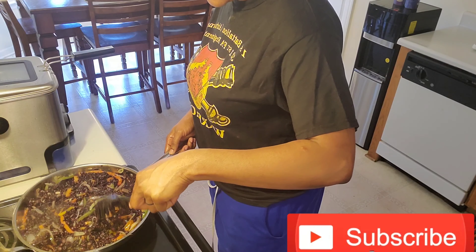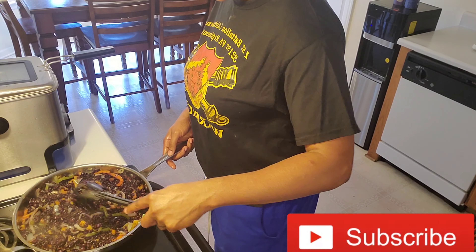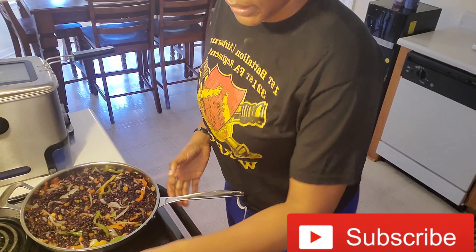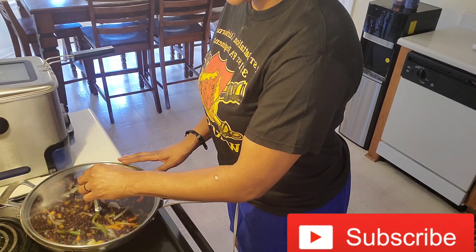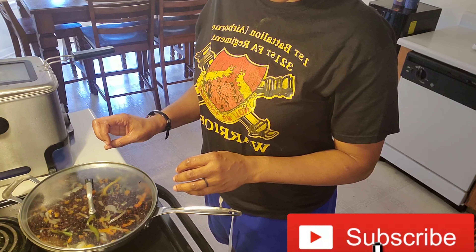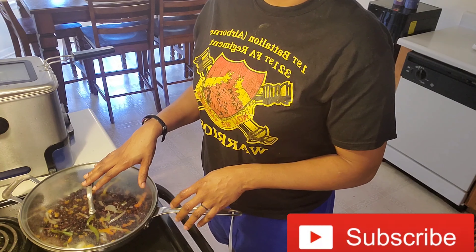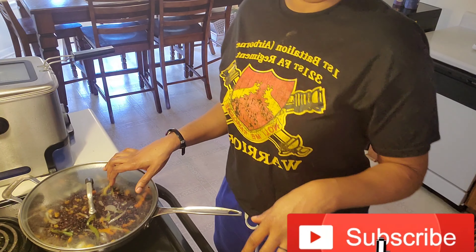I'm going to leave it for about five minutes with the pot covered, and then it should be ready to eat. This is how it looks. I'm going to cover the pot and leave it for about five minutes — I'm not going to add anything else. What I normally do is use vegetable broth when I leave it to steam down, but today I don't have any vegetable broth so I'm just going to do it like this. I'll come back within five minutes.